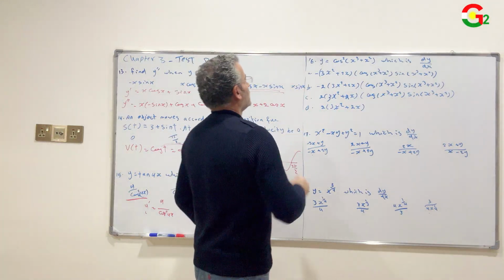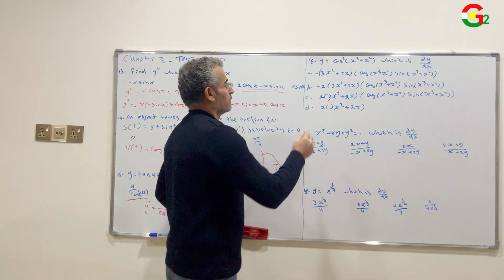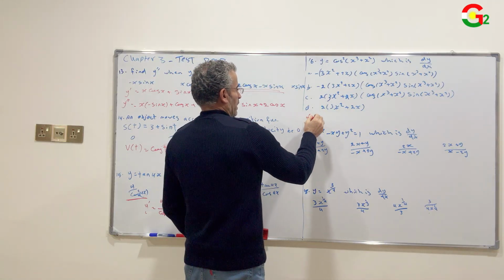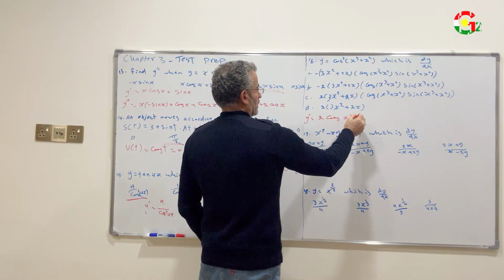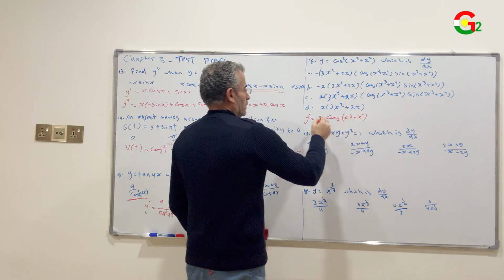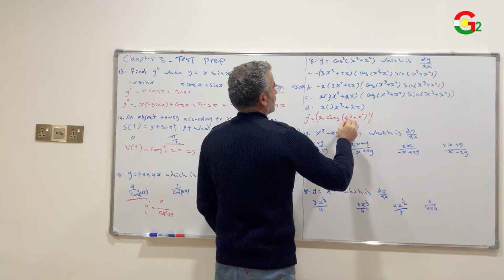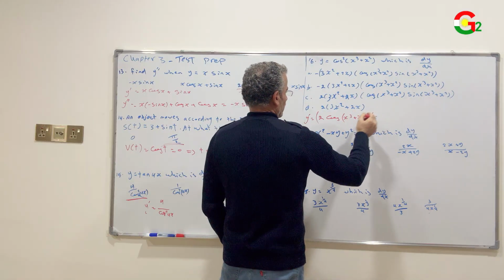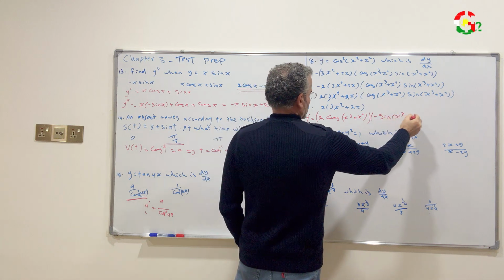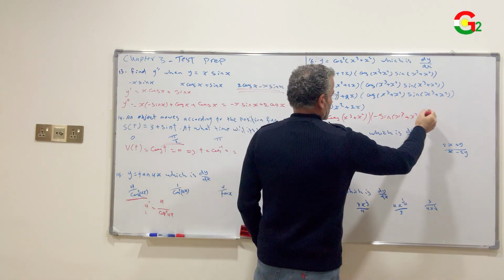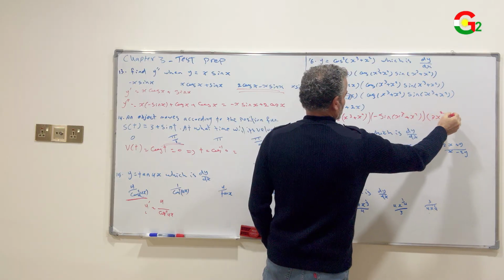Question number 16: y equals cosine squared of (x^3 + x^2). Find dy over dx. y prime equals 2 cosine(x^3 + x^2) times the derivative of the inside of the bracket. The derivative of cosine is negative sine(x^3 + x^2) times the derivative of the angle, 3x^2 + 2x.